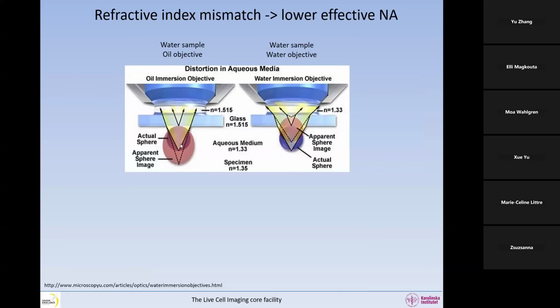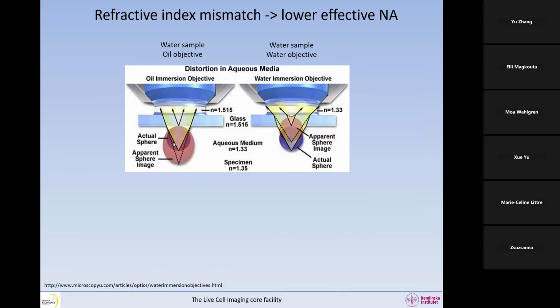So here is a sample that is in water, so same as before. Now it's an upright microscope, but it's the same. Here we have the cover slip, and we've done our job. So this cover slip is 170 micron thickness. But here we're using an oil objective, here we use a water objective. So in this case, we have a match between the objective immersion medium and the sample. And here we have a mismatch. So if we follow the emission light, the refractive index is increasing, and therefore our object is going to be elongated.